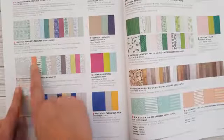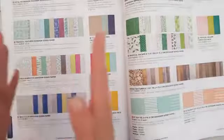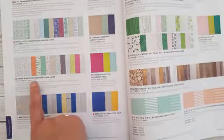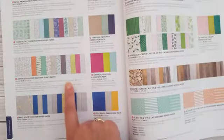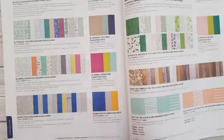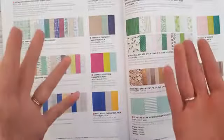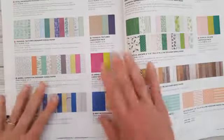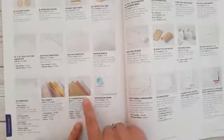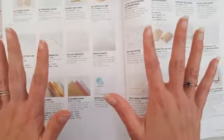Okay, and then when it comes to the 12 by 12 paper packs, hi Lynn, welcome. What I do is I basically cut the pages in four, so I cut them down to 6 by 6 size, and you get a quarter share of those. So for example, in this one here, where there's 12 sheets of paper, you would get 12 6 by 6 sheets. All in all, I think you get nearly 300 sheets of paper. And also with that, postage is free, and you also get to choose one of our glimmer papers for free, which is great. So all of that, I should have written my notes, but I can't remember, comes to £65.